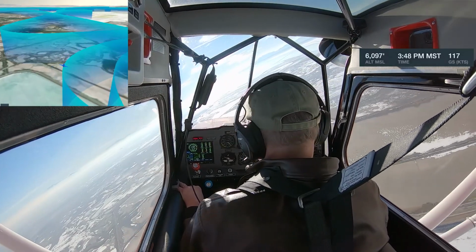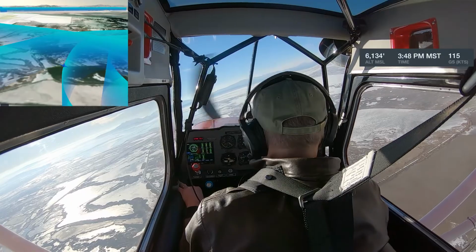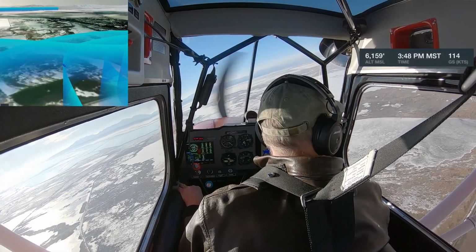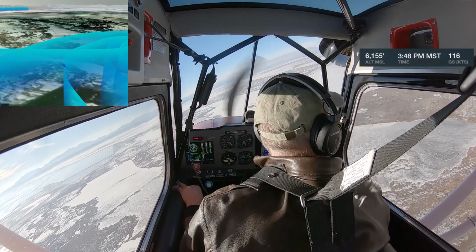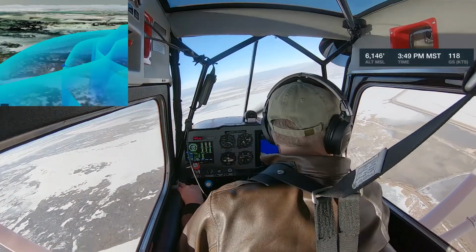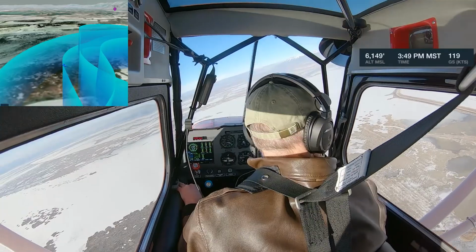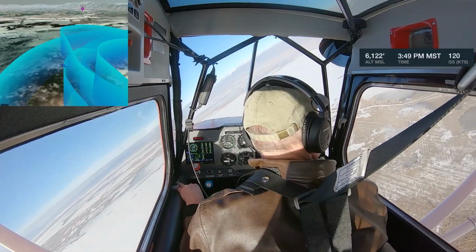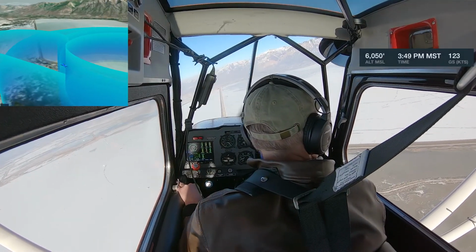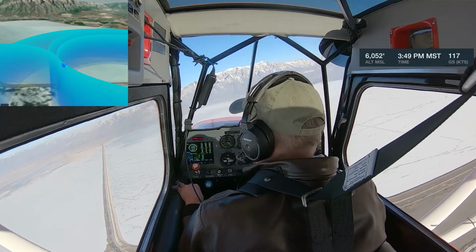I'm just looking at the ground track on ForeFlight. Sure enough, it's a bit of a spiral. And of course, once you've got ForeFlight, it's one of those things where you've got too much information. It's like you could pretend you did a better job than that. I'm not very well set up here. Let's see. No, like I said, I'm not any better, or actually I'm worse than you. Yeah, that's terrible. In fact, it's so bad I'm not even going to continue. I'm going to go around again.